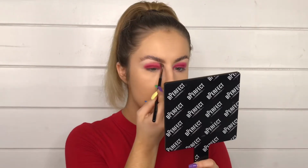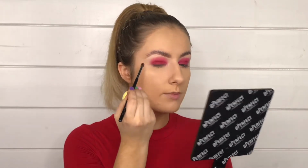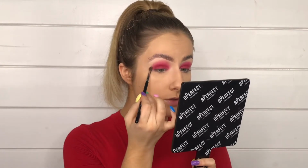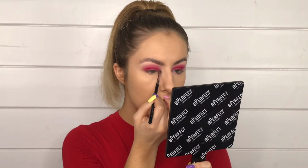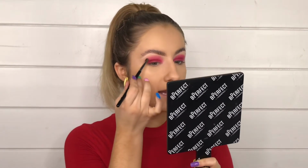I'm going to just put that on the outer edge. I'm just following my eye shape. I'm not doing anything different. I'm not pulling it out, winging it. Just following my eye shape. I wasn't planning on taking this eyeshadow up this high, but I've done it now. Can't go back. Hey ho. Anyone else just gets so carried away? I'm just like putting colour on and it's like going up and up near my brow, and I'm like, oh no. And then by the end I just have a full eye and no eyelid showing.